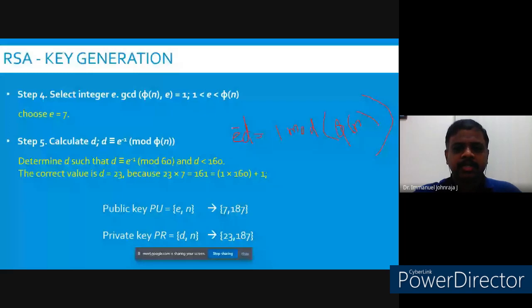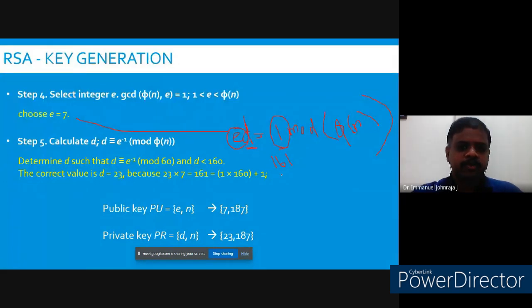Very simple, sir. E is chosen already. It is 7. All right. You should find the next number such that the multiplication of these two should give you 1 if you take the modulus of phi of n, mod 160 in our example. The answer should be 1. So one of the answers is 161. If you take 161 mod phi of n, 160, the answer is going to be 1. Or it could be 160 plus 160 plus 1, or 321. At that time also you will get 1.